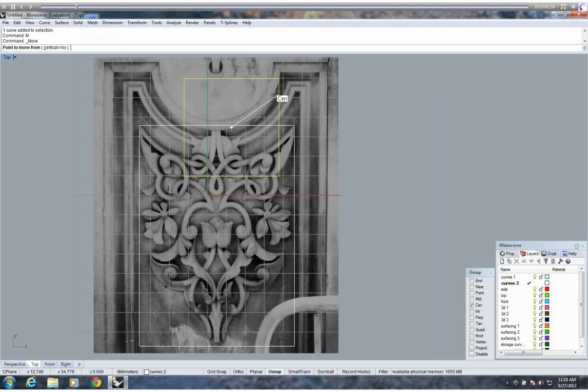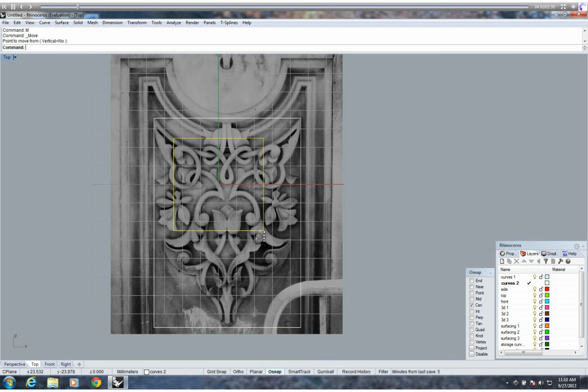That's your point to move from the center of that box. Point to move to will be the center, 0. So we now have the reference curve containing our image and the reference curve at scale in the center of our construction plane.